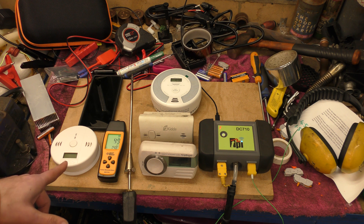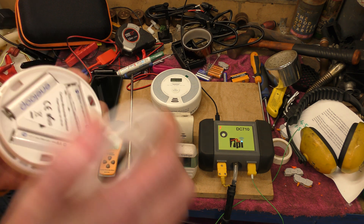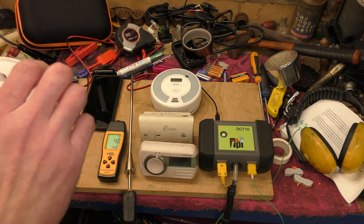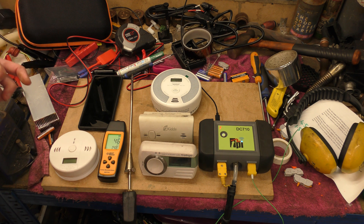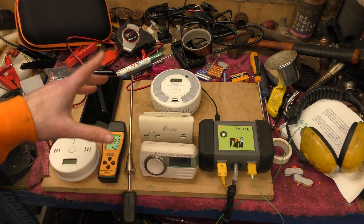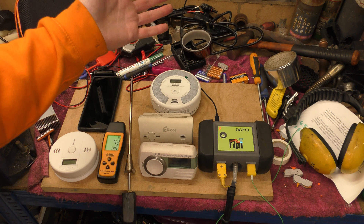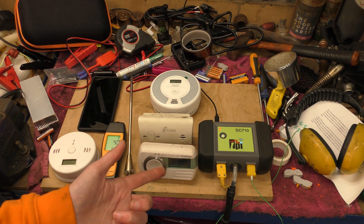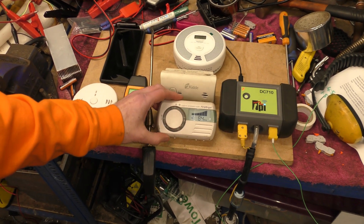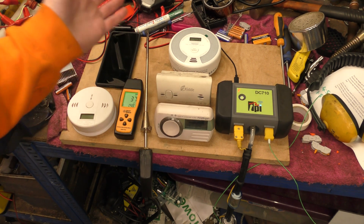It's interesting price-wise that the really cheap one was active faster than the expensive one - but then again, this does only run on AAA batteries and that's got a 10-year lithium cell in it, so the price is probably reflective of that as well. It is better to have any carbon monoxide alarm than no carbon monoxide alarm. If you need interconnected, you've got a choice of Xsense, and Fire Angel must do their own interconnected ones as well, and KIDI if they still exist. For standalone alarms, I can't recommend the Fire Angel one enough - it's been set off more times in this workshop than it probably cares to remember. These we'll call domestic alarms.